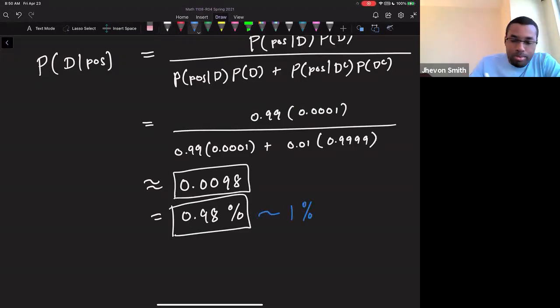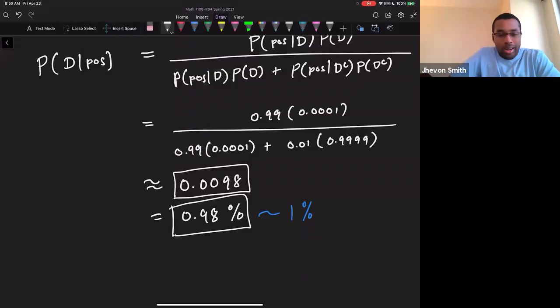Right. Now, 1% probably isn't great odds for you, but it's a far cry from 99%. And this is one of the ways in which I was mentioning earlier how sometimes your intuition can really lead you astray with probability, but the truth can be very far off from what you are guessing.